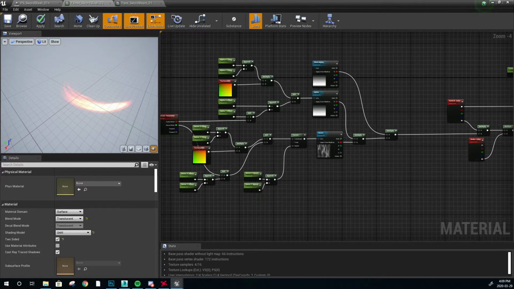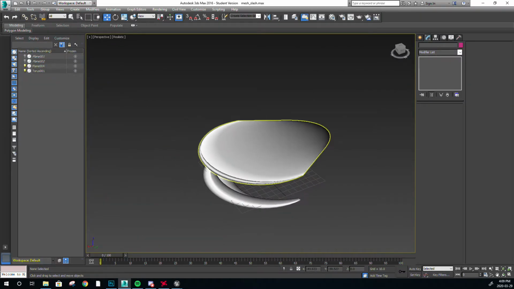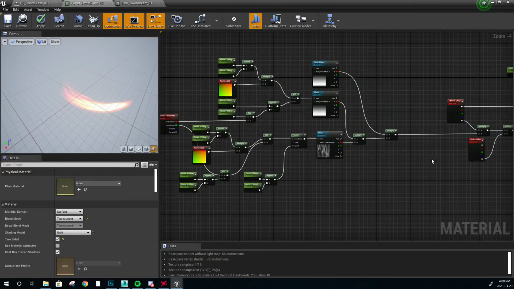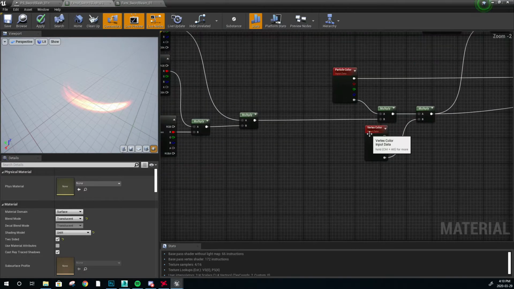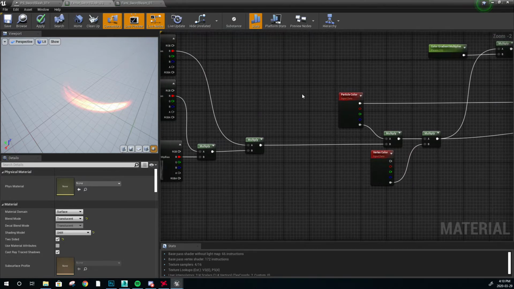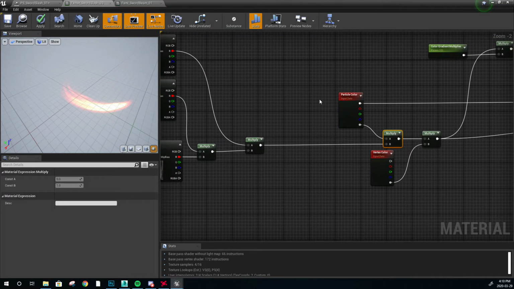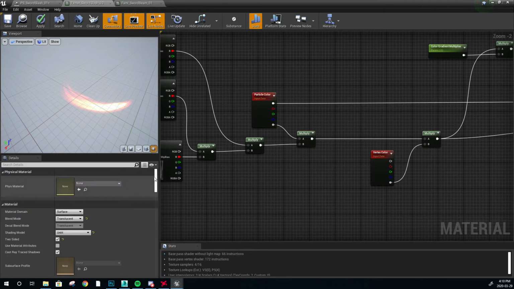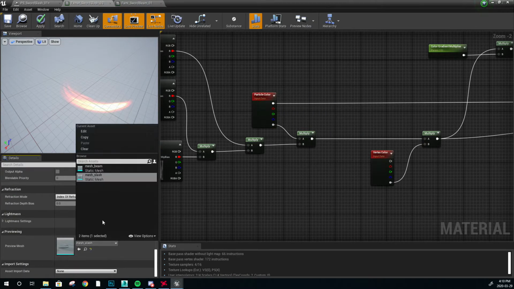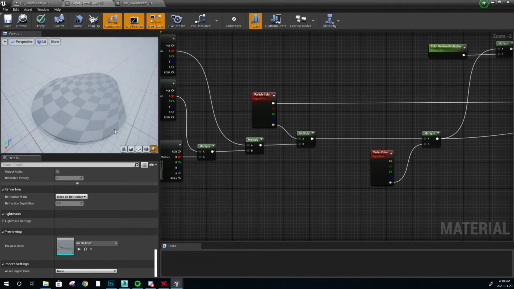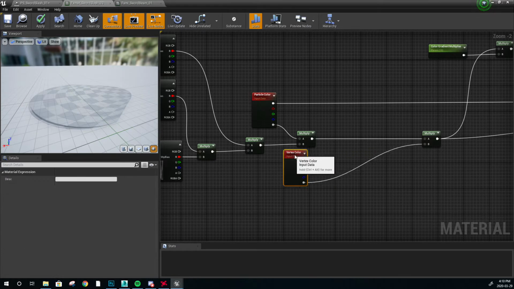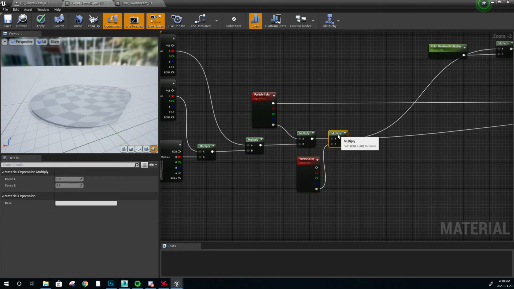So we already have pretty much exactly the color that we want to add baked inside of the mesh itself. So we can go from the vertex color. Actually, we won't need to use a texture. So let's move this back. Let's change the preview mesh over here to the beam. Are we gonna get a good preview? And then we're gonna move this back over here. This is the multiply.